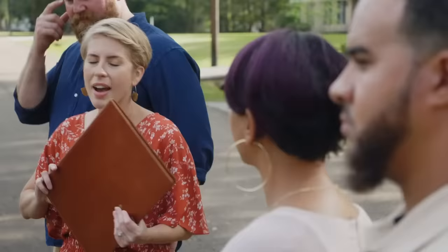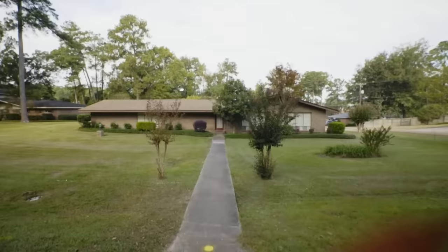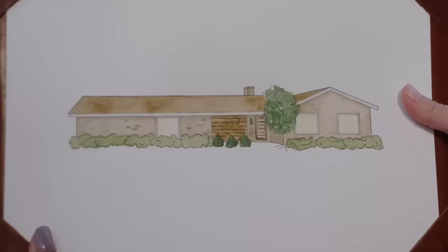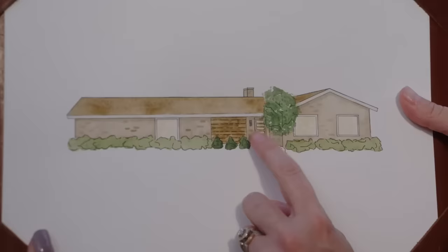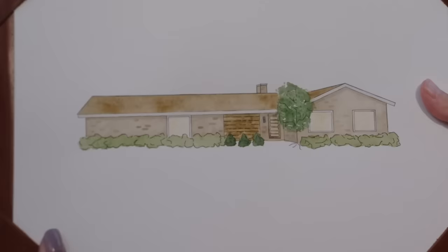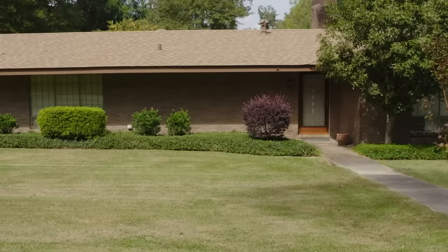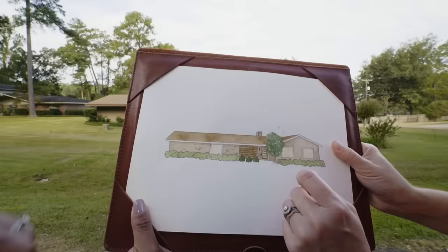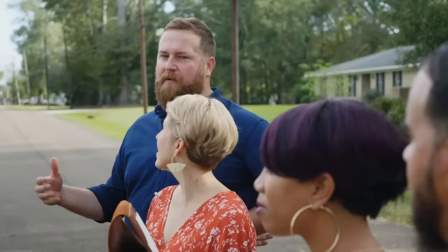I don't want to spend a ton of your budget on the outside of the house. Very subtle changes — we take these iron bars off the windows and give you a new front door that has windows in it, something a little more modern that lets in more natural light. Then build a partition wall with wood slats, a decorative element you'd see in mid-century houses, to push this house into a 2020s modern version. That's kind of it on the outside. On the exterior, we would only spend about $5,000.